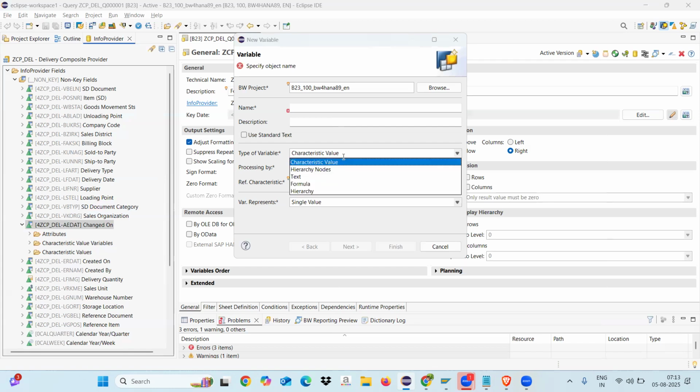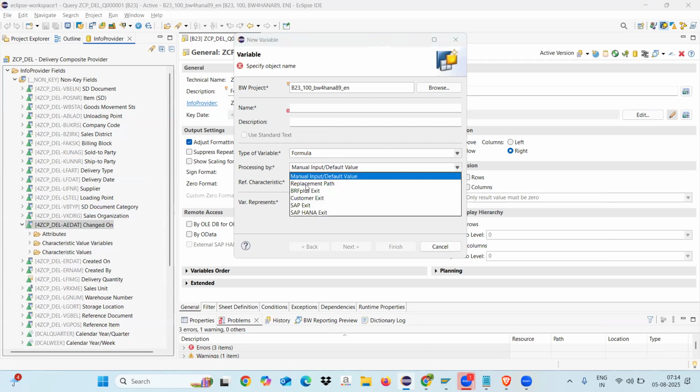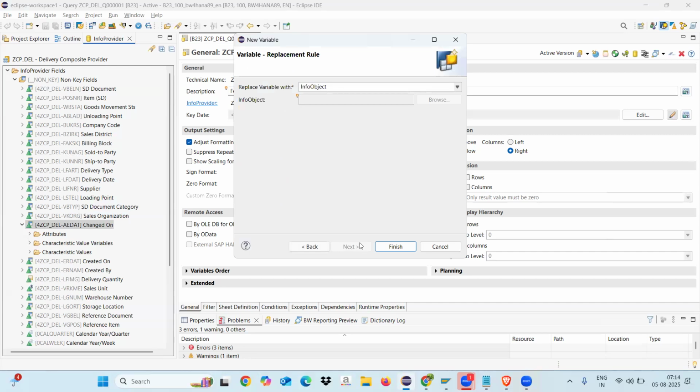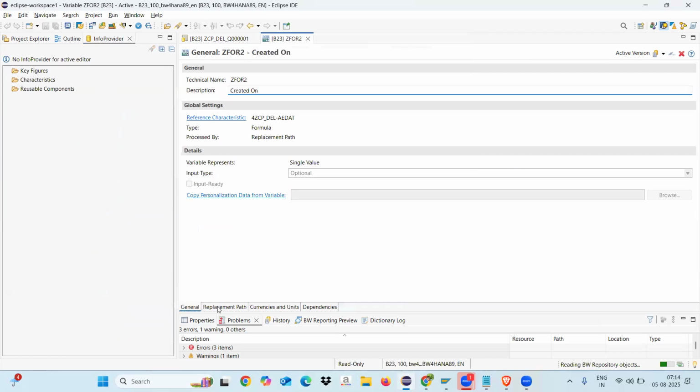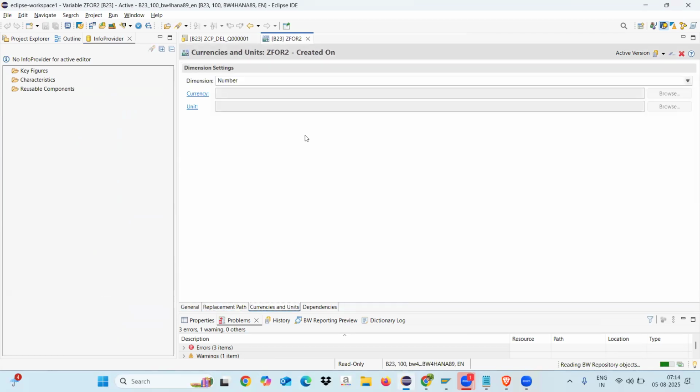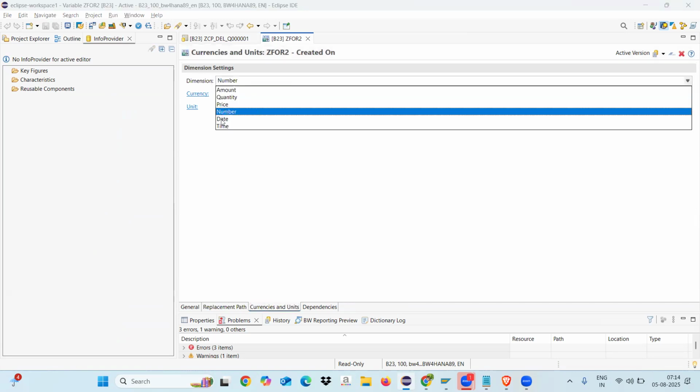If you make it a formula variable and do the replacement path, it has to come, but it is not allowing. Let me try a formula variable for created on. Not sure if it will allow. Finish, and replacement path same as it is, currency and date.